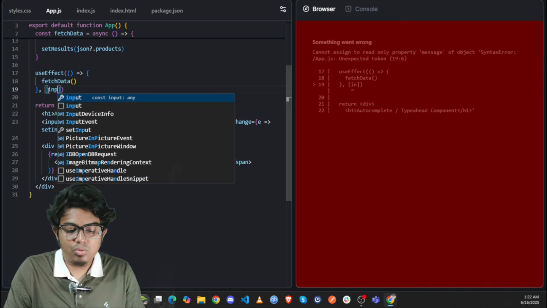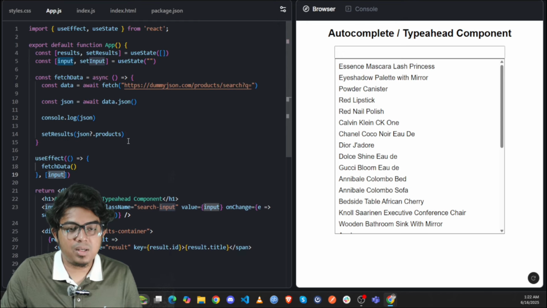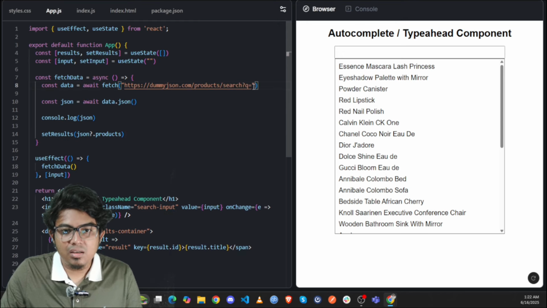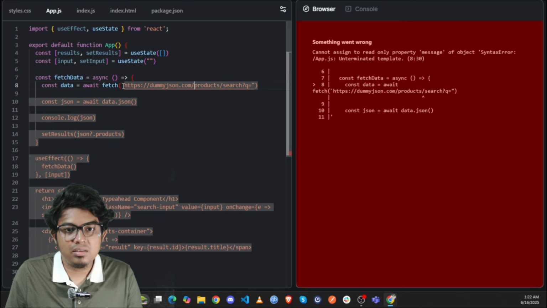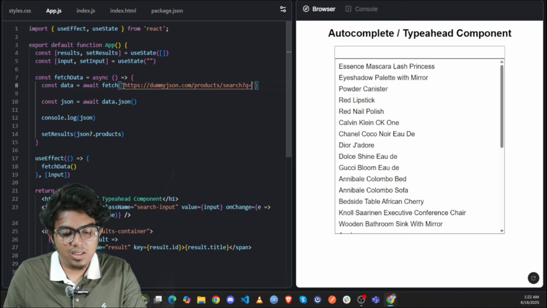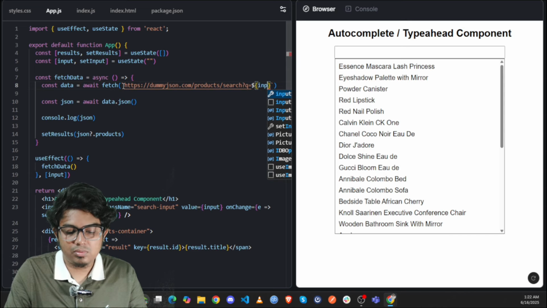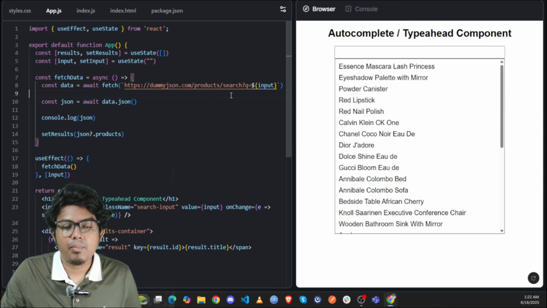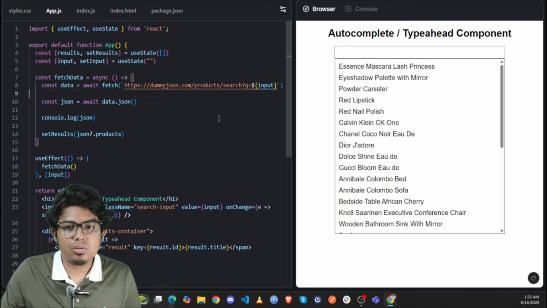So in order to do that, I'll have to provide the input in the dependency array here also.